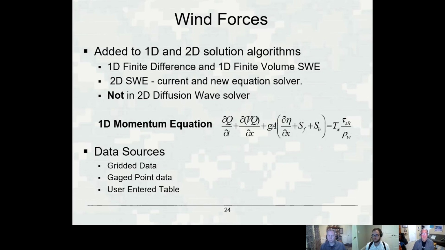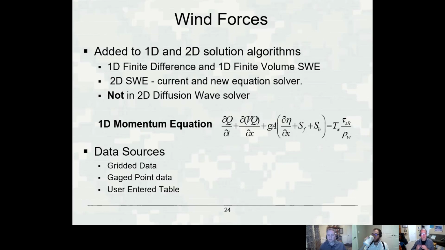Originally they wanted to fund us just to do 1D wind, and I said, oh no, we can't just do that. We've got to do 2D wind, because there are going to be more applications for 2D wind than 1D, and they agreed really quickly, so it was great. So we actually have wind capability for 1D finite difference, but we also have this new 1D method, which we'll talk about a little bit, called 1D finite volume, and you can have wind forces in that. And then we have wind forces in 2D.